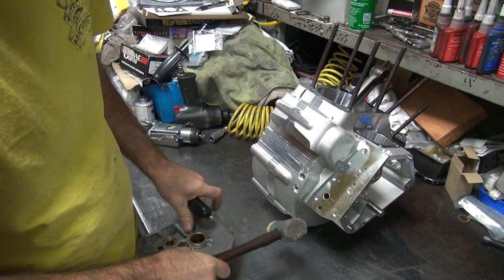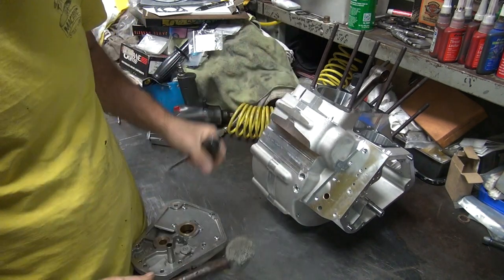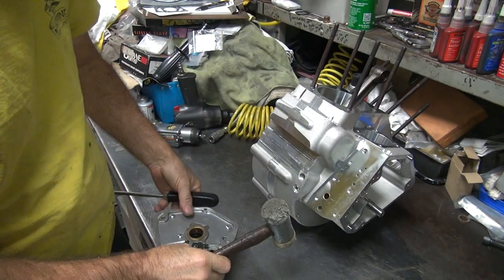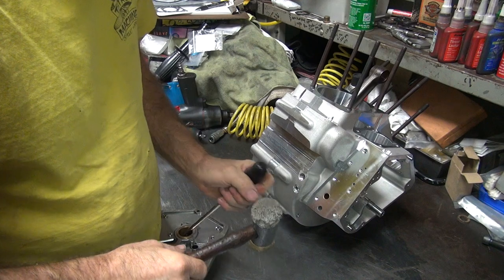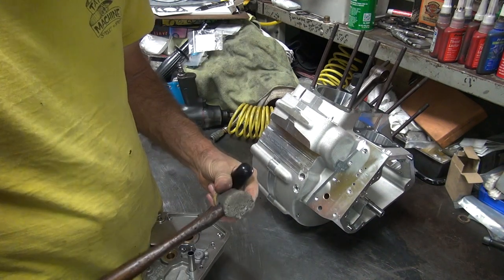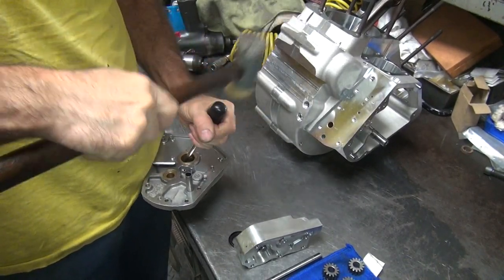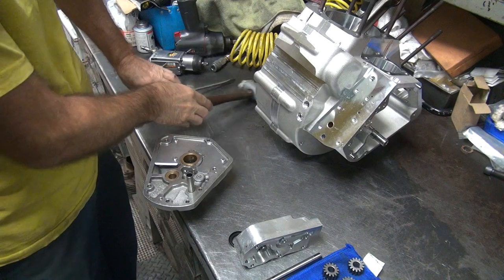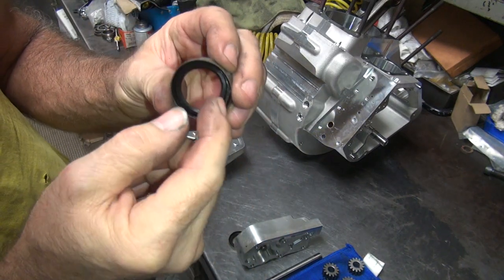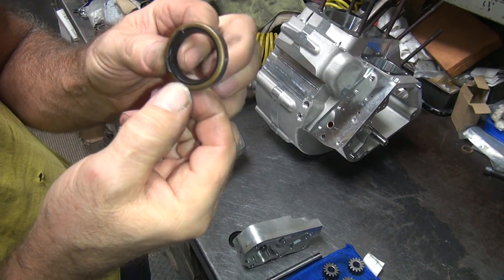That one has a hole in it now. There's two holes in it. It's not coming out. Appears to be glued in. Using a screwdriver to beat it out. See? That got it. That did not want to come out. It's in there pretty good.